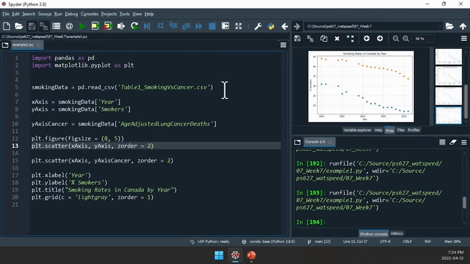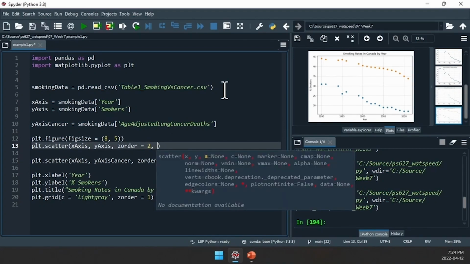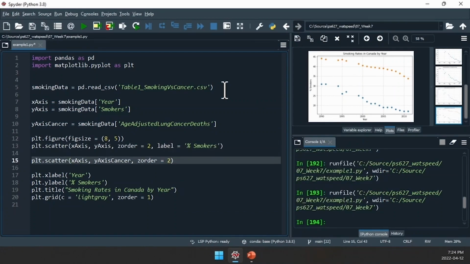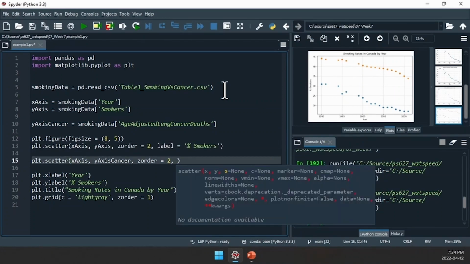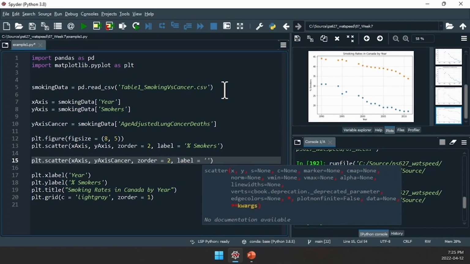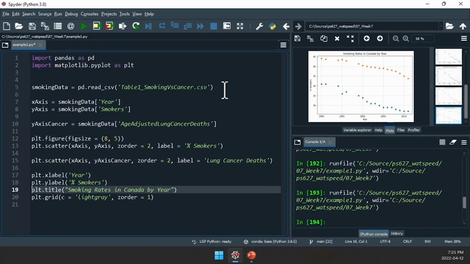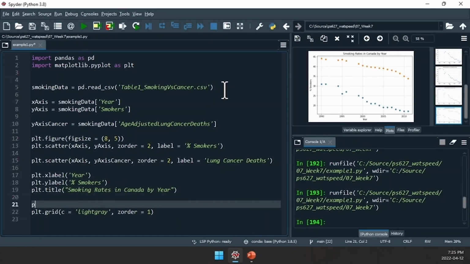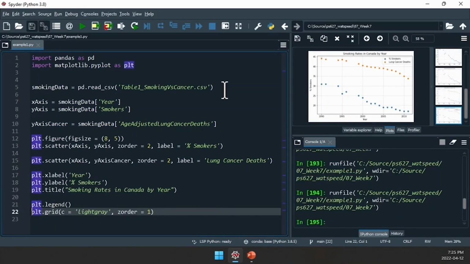On plt.scatter, our first scatter plot, I'll include label equals percent smokers. And on my second plt.scatter, I'll specify label equals lung cancer deaths. And then after my plt.title, I'll add in plt.legend. And if I run this code, you'll see that we have a data legend.